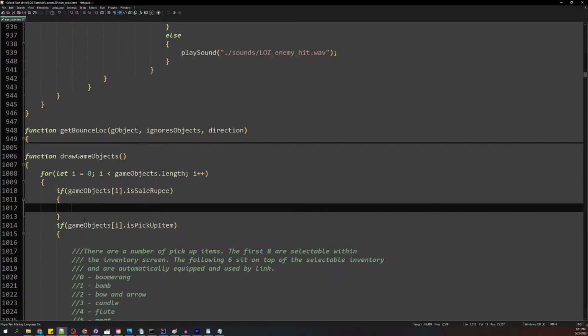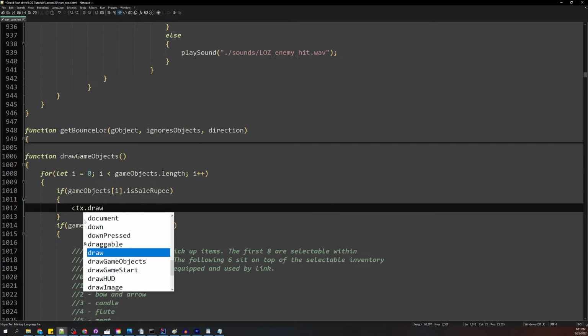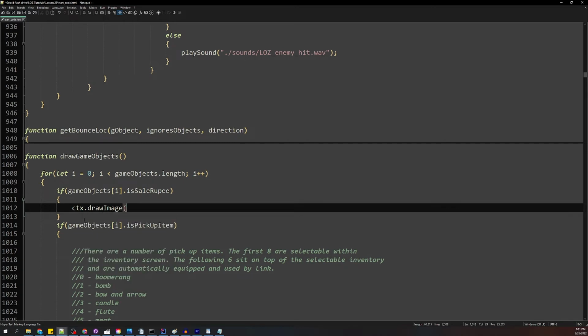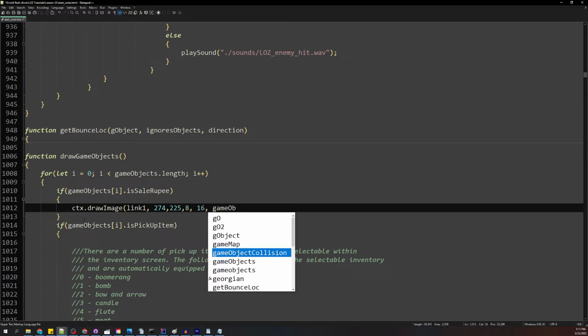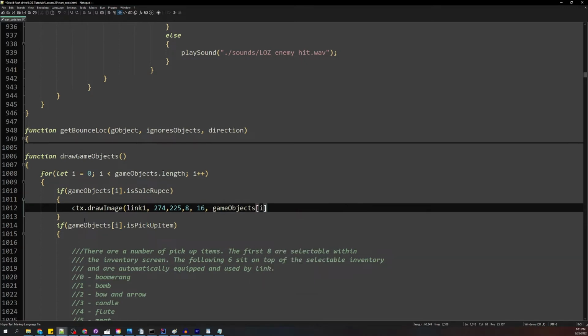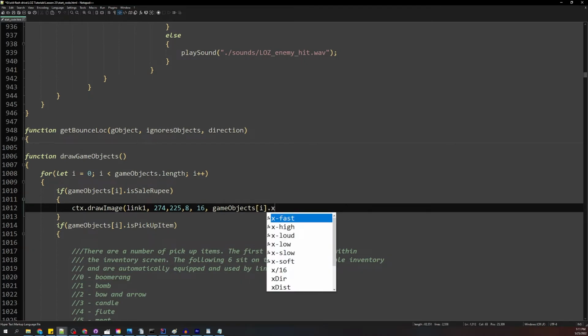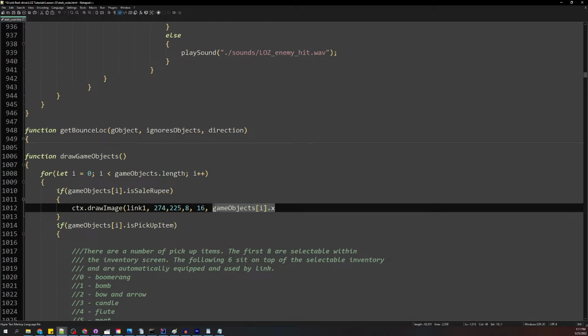That's just going to be a ctx.drawImage. We're going to be drawing from link 1, 274, 225, 8, 16, game objects at i.x, y.